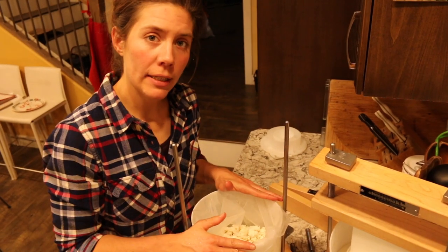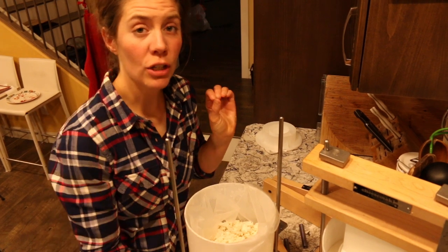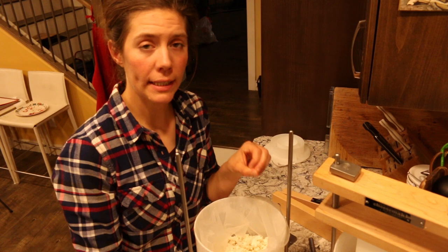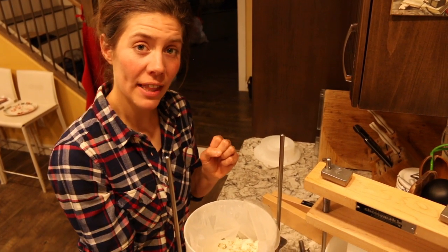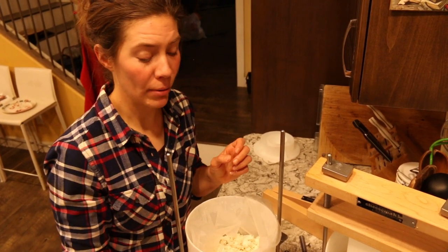But this is the Plyban cheesecloth, and it works really well because it's not fabric. We've always found that the curds really stick to the fabric. Then later you're peeling off the cheesecloth, and at the same time you're peeling off pieces of curd that stuck into the fabric, which is not nice.